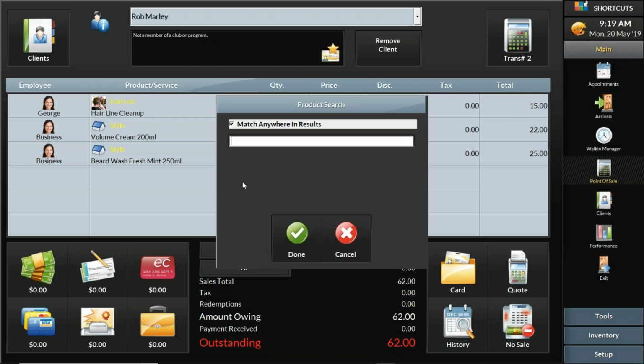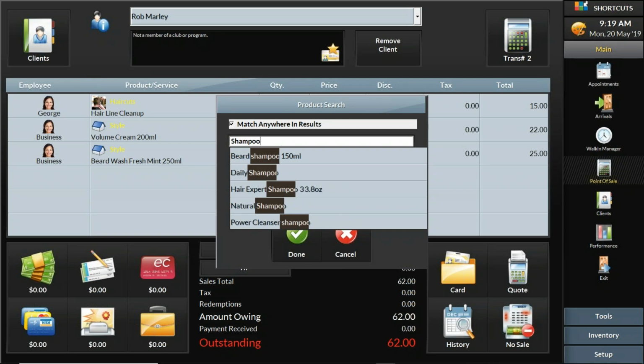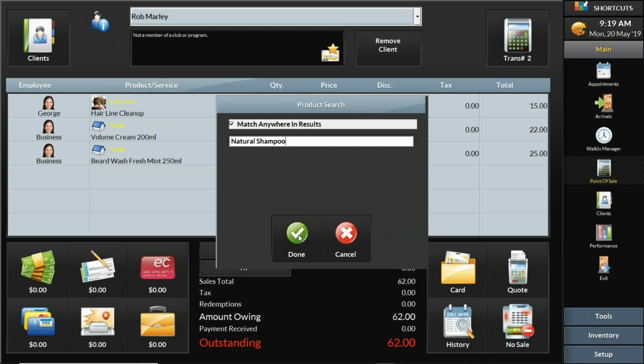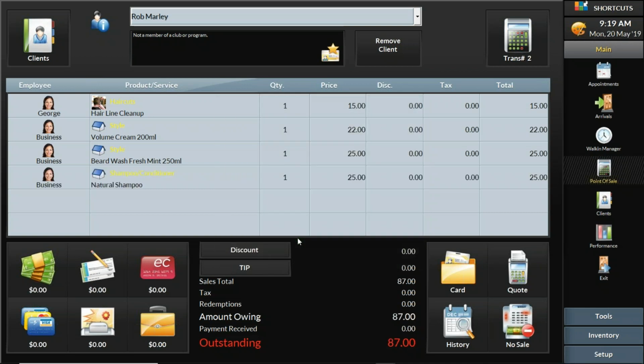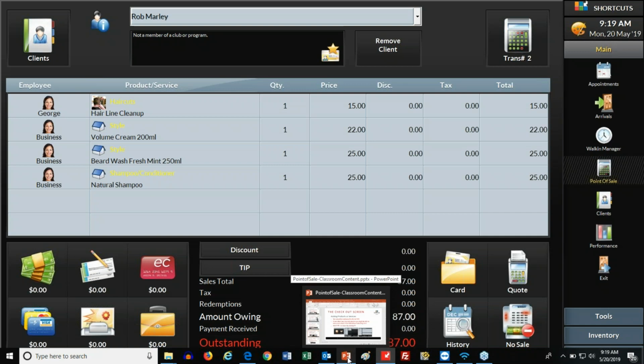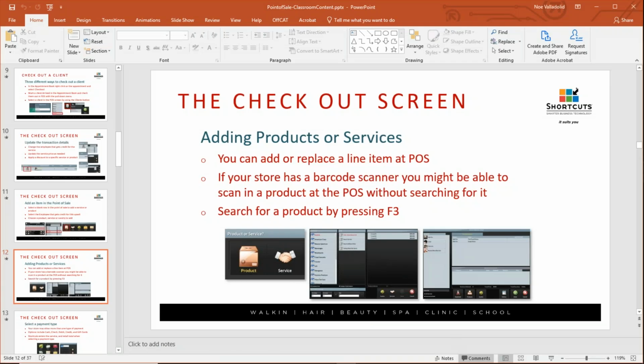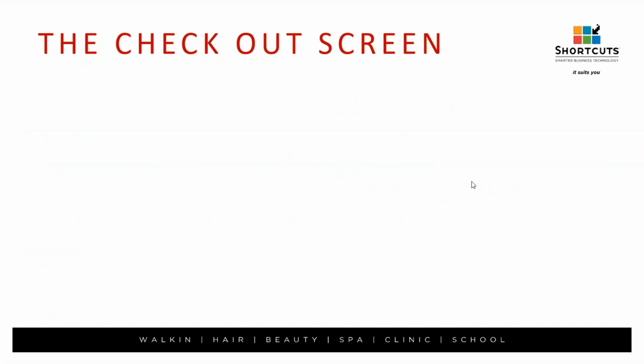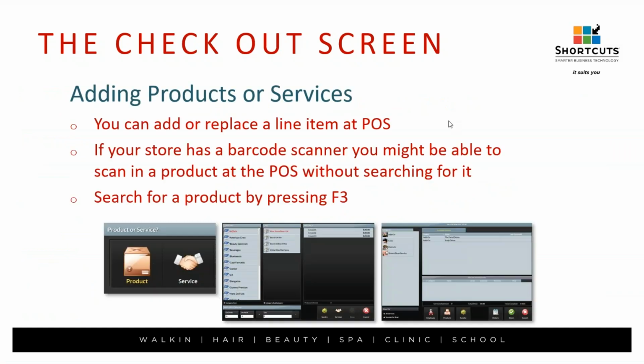I can press F3 and start typing the name of the specific product I'm looking for, natural shampoo. And there it is. So it's very easy to add products right into the point of sale, whether you have a scanner or not. Okay, let's continue.